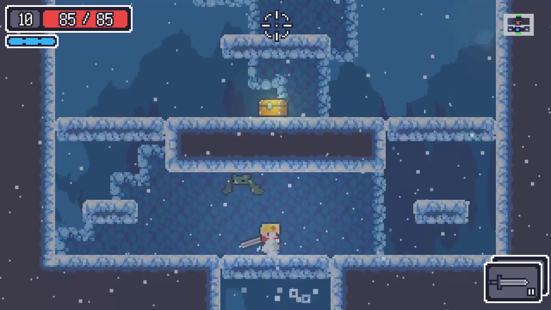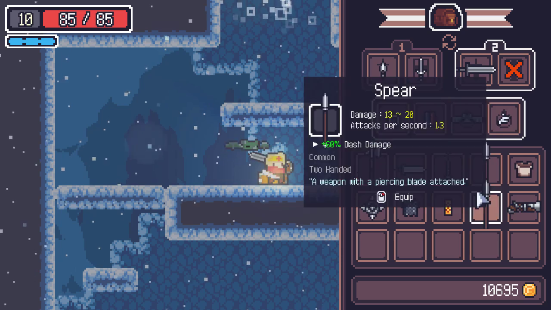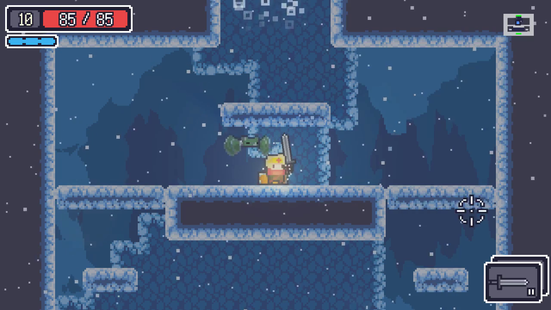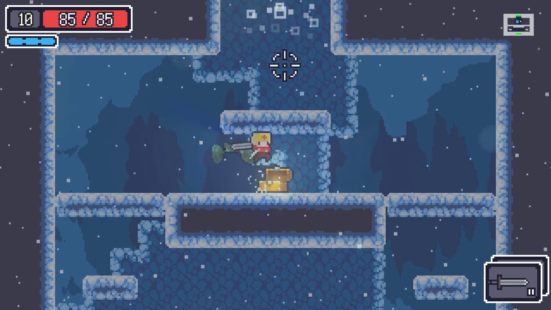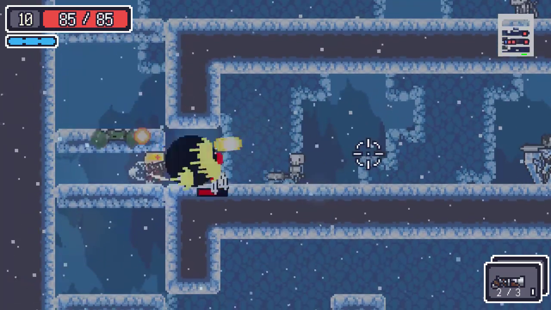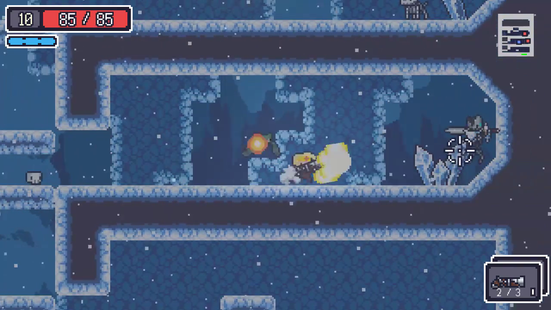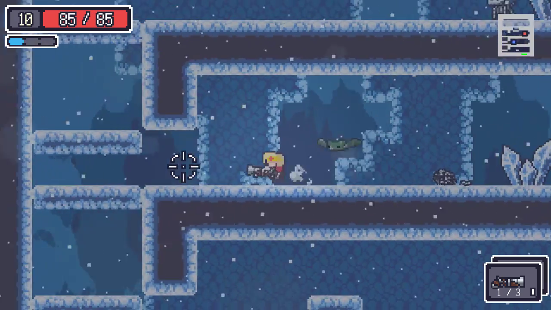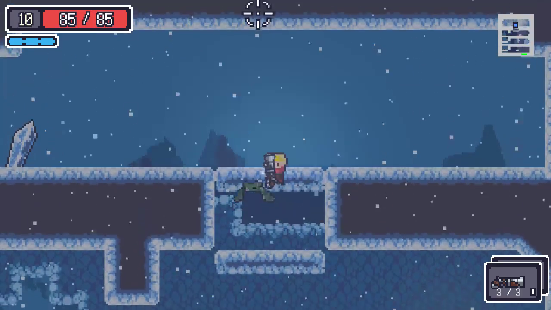I'm gonna go up here just because I'm a freebie chest. A blunderbuss. Hold up. How much damage you do? Holy moly, attacks per second. Two-handed, mind you. Hot diggity, man. Oh my gosh. I'm a shoddy user. Shoddy! Don't look at my shoddy!